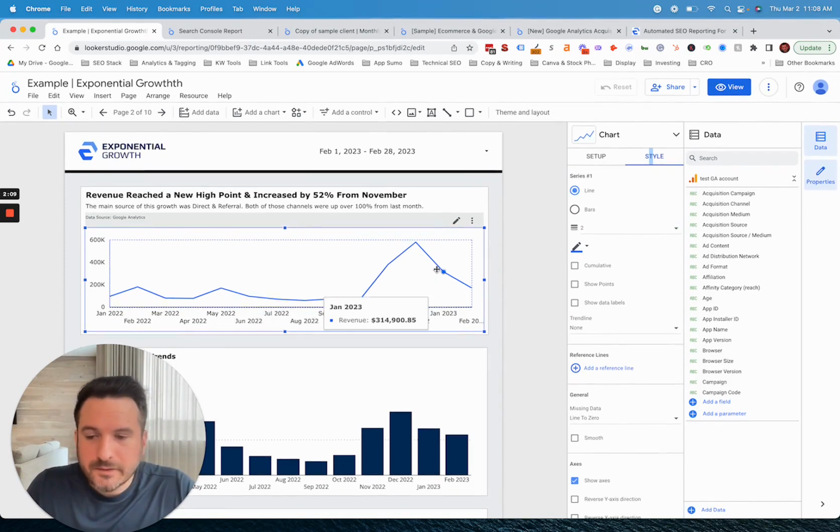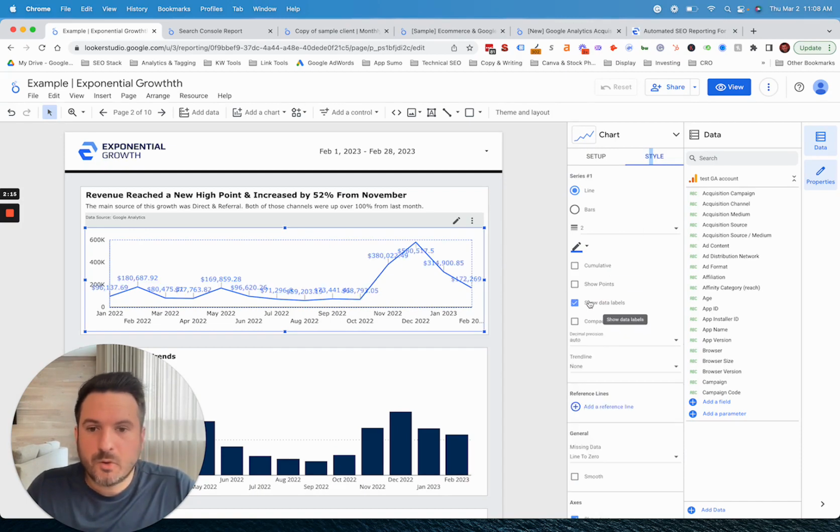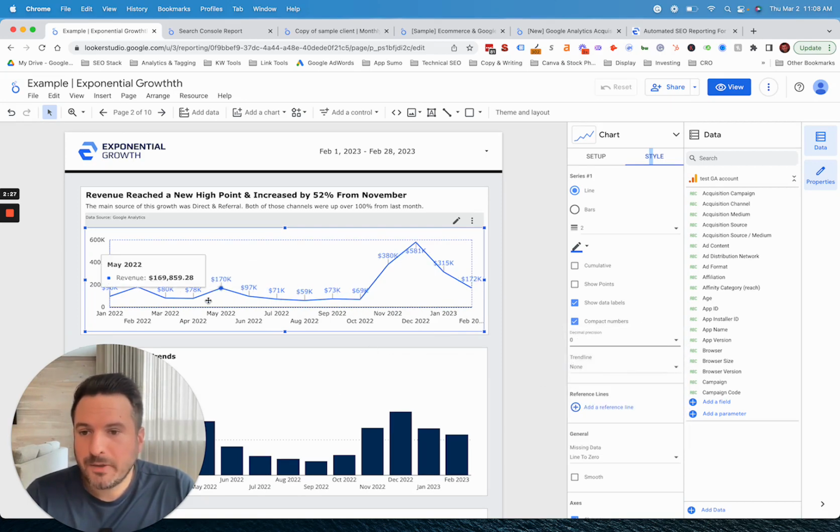And then this is where you can experiment a little bit and lay this out the way you want to. You could put data labels, but in this case, we'll see data labels make this really messy. You can't even read them, they're overlapping. So some things you could do are compact numbers and even reducing the decimal place to 0. So now we can actually have those data labels in there and we can actually read them. They're not overlapping with the other months. So again, data labels, you may or may not want them in the chart.